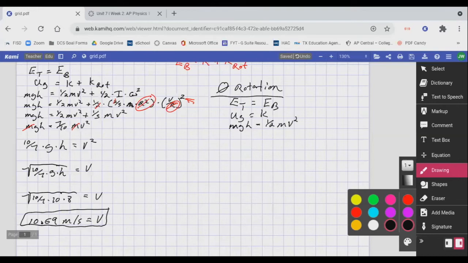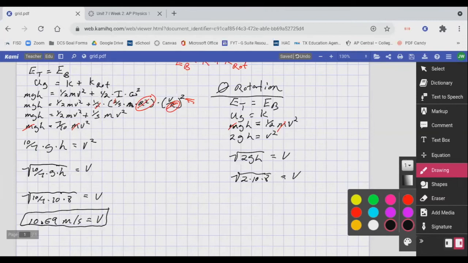And the first thing I would want to do here is say those masses cancel. I don't even care about the mass. Sorry for any mass fans out there. I don't care about them. The next thing I want to do is multiply both sides by 2 to get rid of the half. So I would say 2gh is equal to v squared. And then if I square rooted it, I would say square root of 2gh is equal to v. Now let's plug in some numbers since we have them. We'd have the square root of 2 times 10 times 8 is equal to velocity.